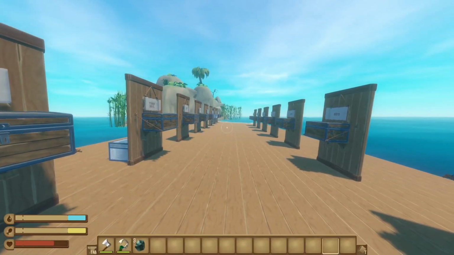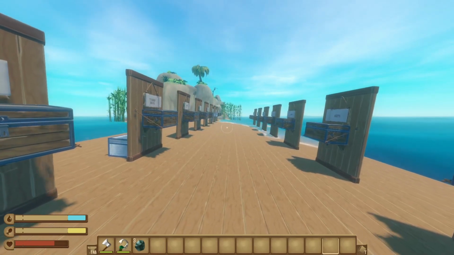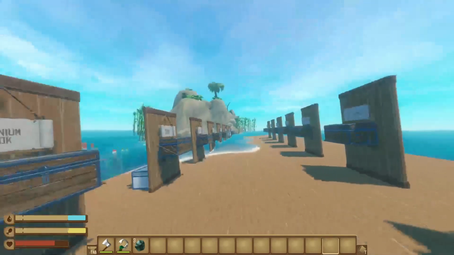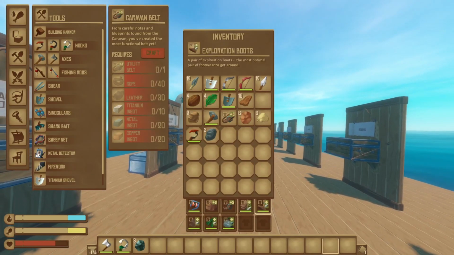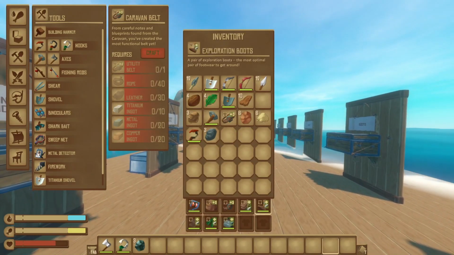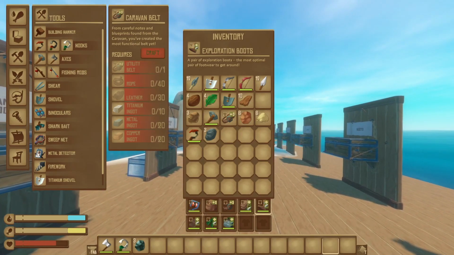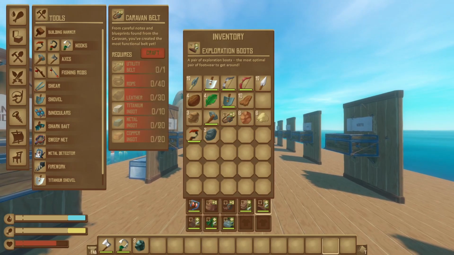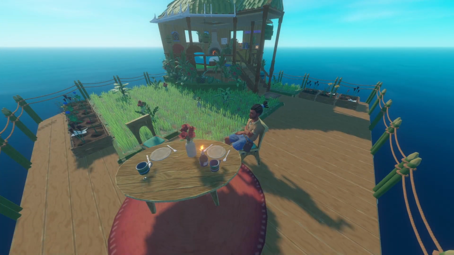So with the combination of the Augmented Equipment mod and the Augmented Items mod, you can basically become an unstoppable harvesting machine in Raft. Sure, these items are really expensive, and it's gonna take you a while to get all of these items, but once you have them, it's gonna be a lot easier to make more of them, and it's just gonna ease your grind overall. So that does it for the augmented items and augmented equipment mods.